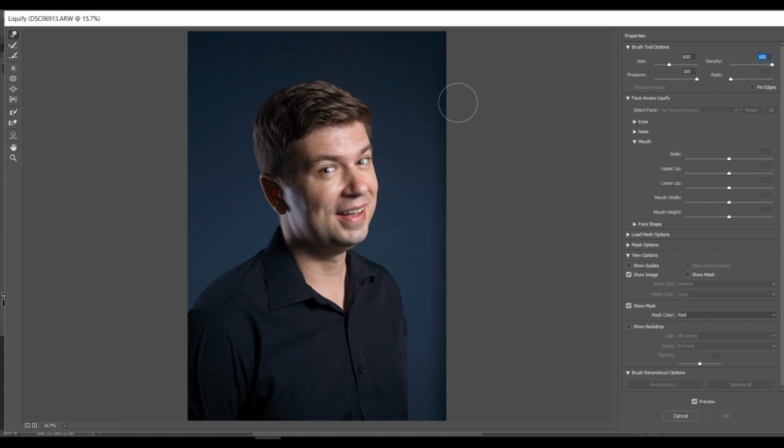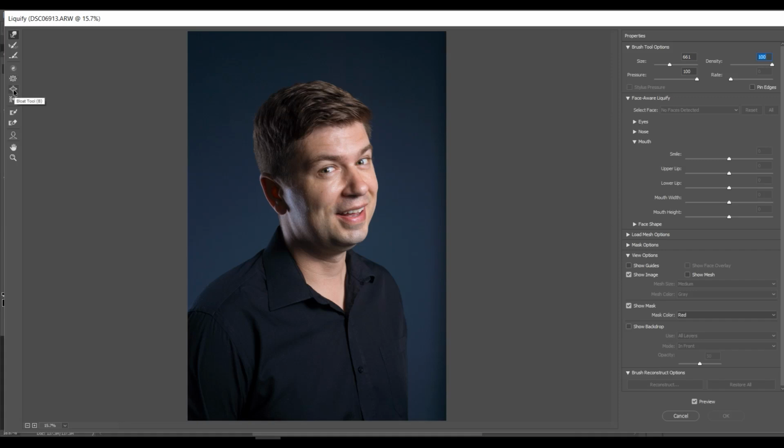Now you can see the size of the brush, it's massive. That one. See, huge. So you don't want it that big. So say about 600 is good enough for now. Now over here we have these ones which I basically do all my stuff with. In fact it's actually mostly these. So you've got an obvious one here, the bloat tool, and then the pucker tool.